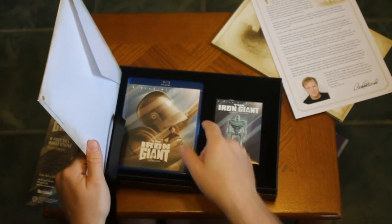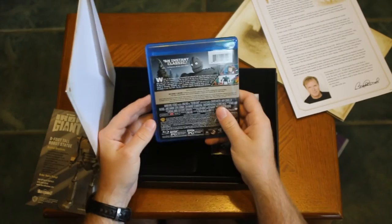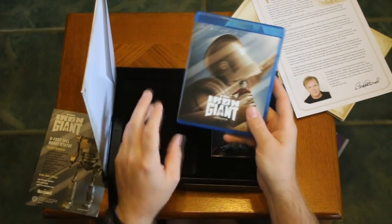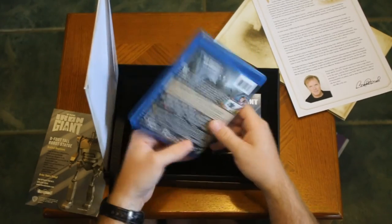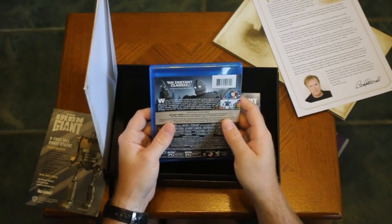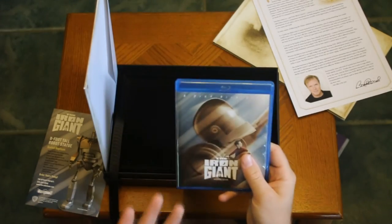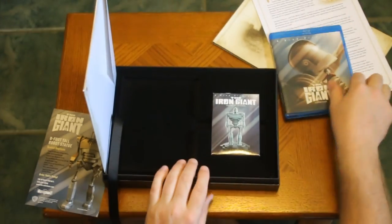There it is. Most of you probably have this already for those of you who really care. I'm absolutely ecstatic for two reasons: one, because this is finally this movie in Blu-ray quality, and two, because it's got a documentary about how the film was made and how it wound up being a box office bomb. I actually like that they talked about it. They showed a preview for it when I saw it at the re-release, so I'm looking forward to that.